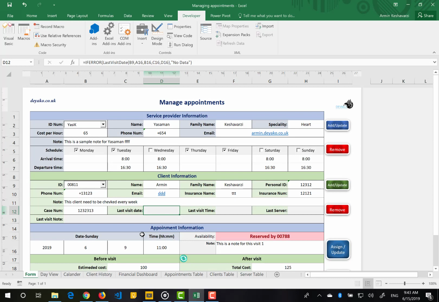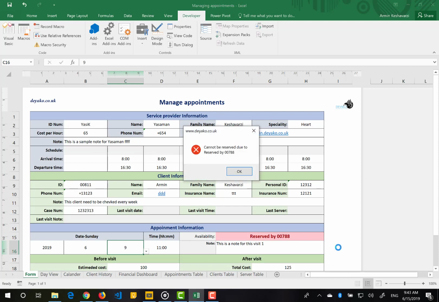So ask him or her what date they want to have the appointment. For example, as you can see right now, this time is reserved by another client, so you cannot assign the appointment to this client for this date and time. It says that it cannot be reserved because it is reserved by another client, 00788.